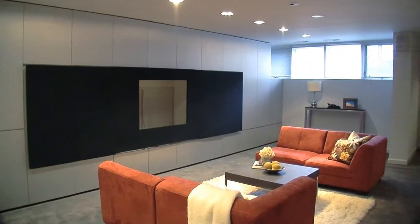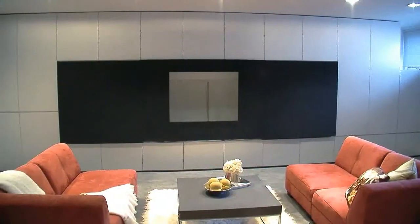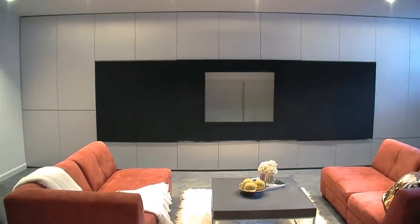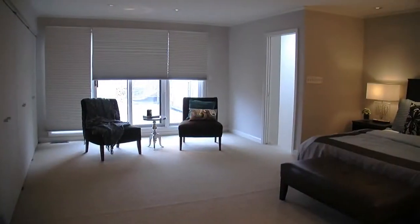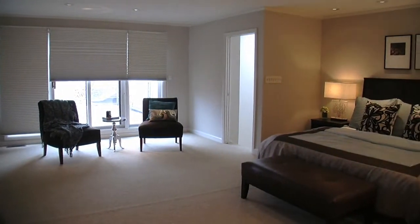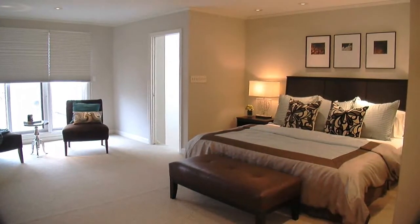In front of that in the basement is a beautiful family room, very nicely done. Big wall of cabinets for all the media and everything else you're going to put in, but with that Crick & Sexton sleekness, a real flat, clean line, and you've got some daylight coming in from some windows. So you've got all this space on these 3 floors, basement, first, and second, and then above it all is a master we'll go take a look at. So then we've got this really large master bedroom. The L shape makes it possible to decorate it in different ways to get various uses up here, but really what you've got is a ton of space.